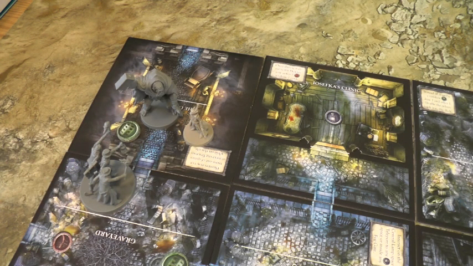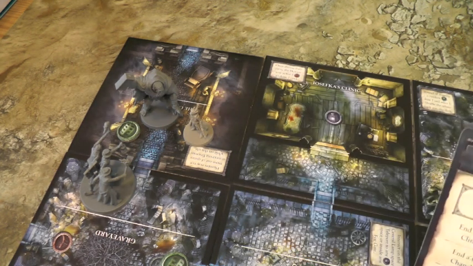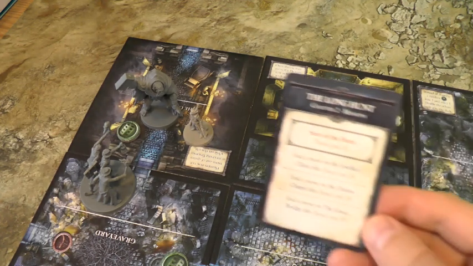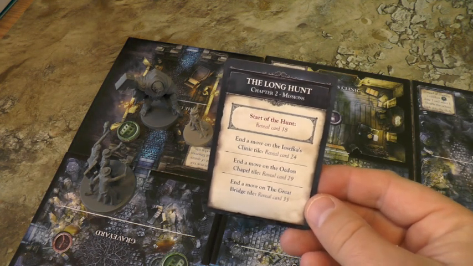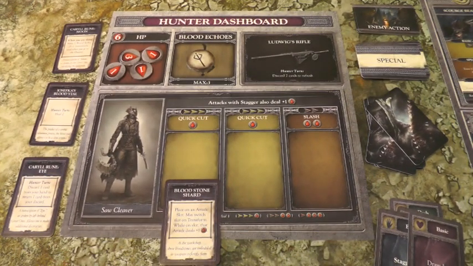Yes. Okay. Always have to keep remembering to refer back to this card. End a move on the Great Bridge tile and reveal card. There we go. Reveal card 35. Now this is new. We didn't do this last time, so I will read out the text so we know what's going on.